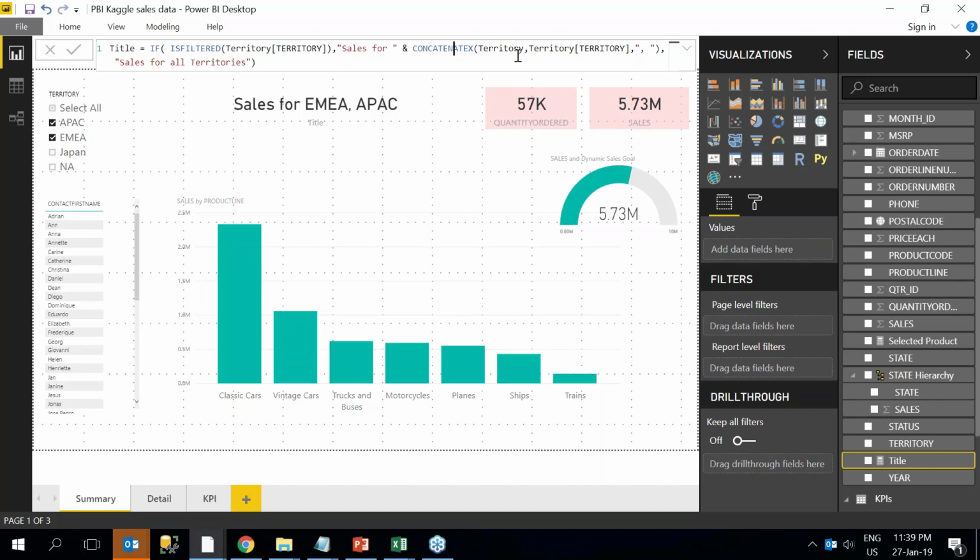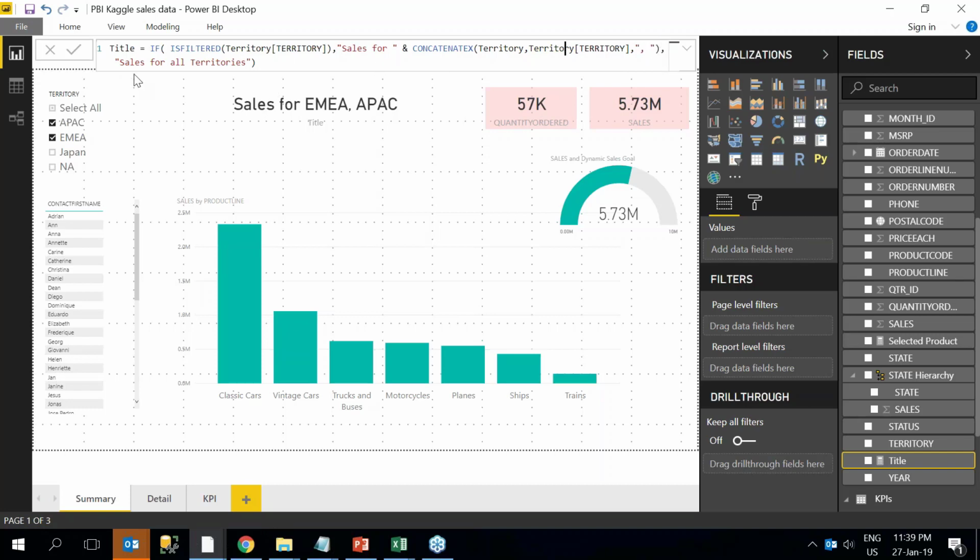For the CONCATENATEX function, you need to provide a table in context, and also the territory name. Because if you select multiple values, you need to separate them by commas.